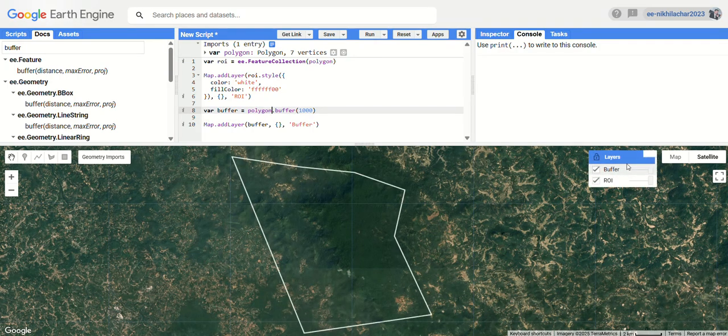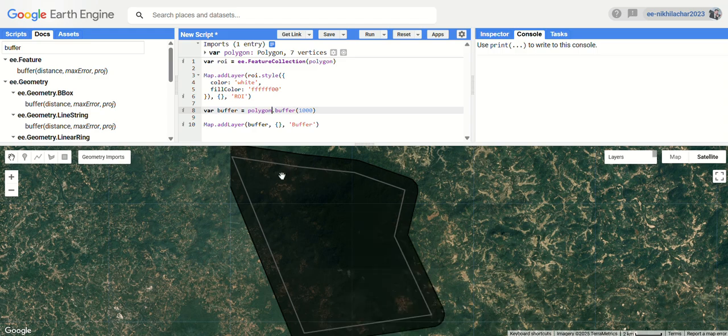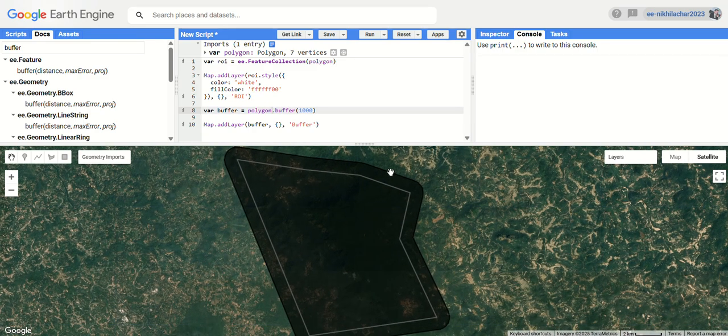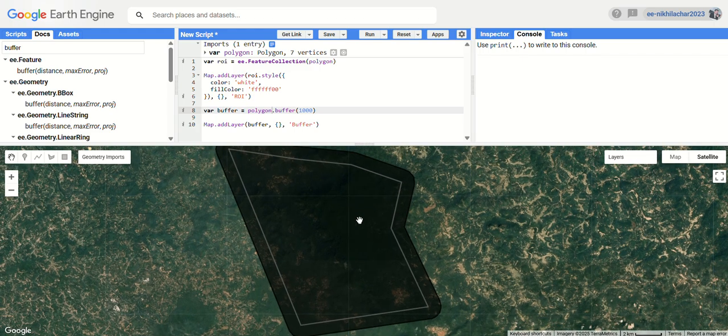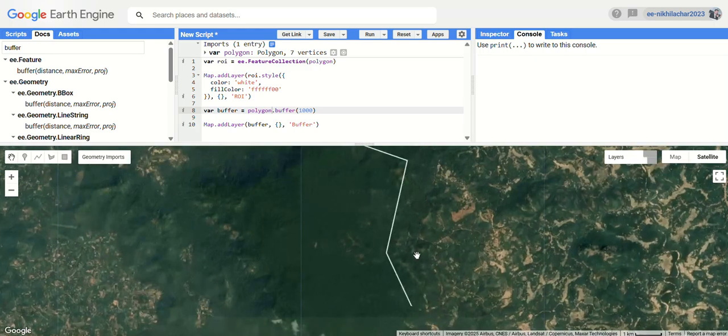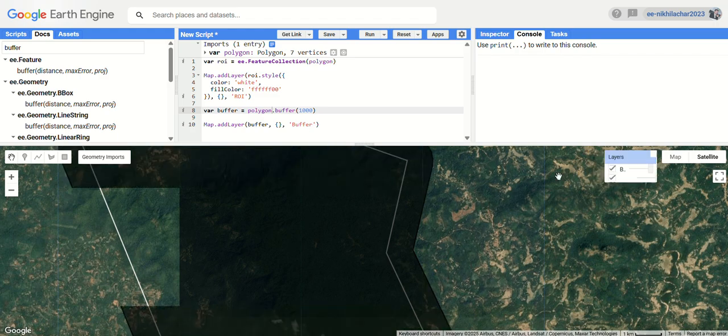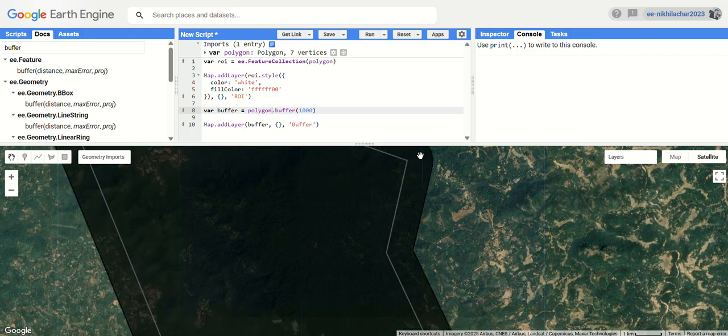Now it's loading. Now clearly you can see the buffer is there, and we have created the buffer which has a 1 kilometer distance from our mainland. You can change the layer settings to modify the colors or anything you want.